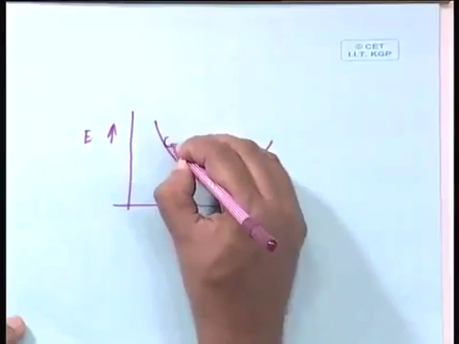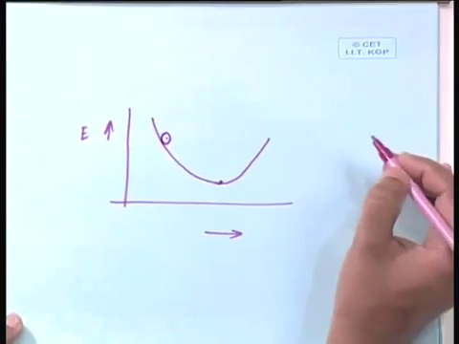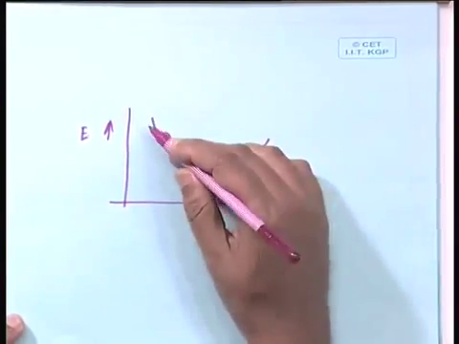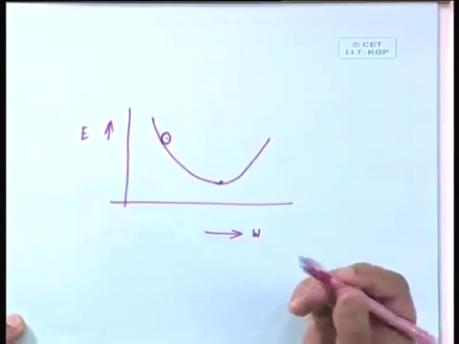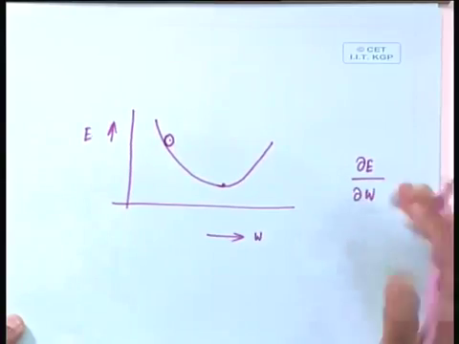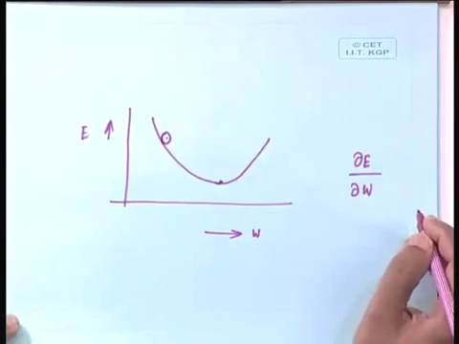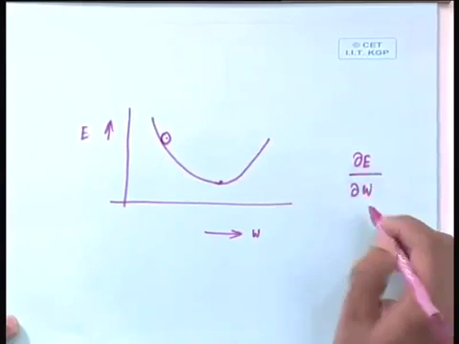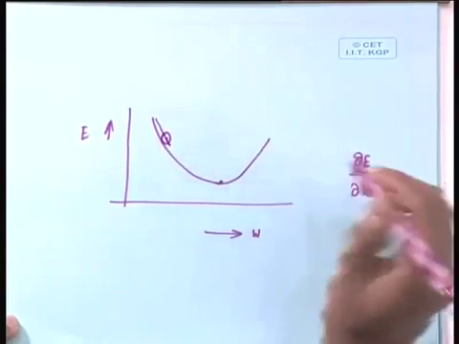So if this is our starting point on a 2D error profile, just see what happens if you consider this error characteristic, error versus some parameter. Suppose this is a parameter W that we take, and we take the partial derivative of E with respect to W, assuming that a very similar plot you also get for the other W's. So E is not dependent on this W alone. That's why it is a partial derivative that we decided to take. Now, what is the slope of this dou E by dou W? The slope is like this. It is in this direction.